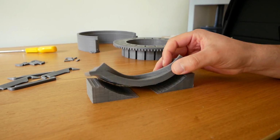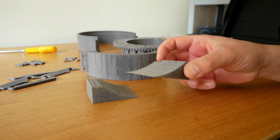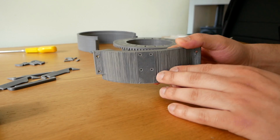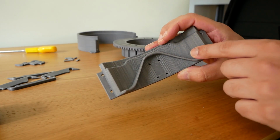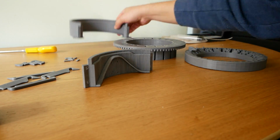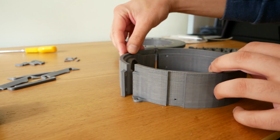So on this one, it's quite interesting how the support material came straight off the piece. Quite cool. It left a bit of a rough finish, but that's not important because all the important surfaces are on this side where the needles actually ride. And the way this works is on the remaining part, and these two kind of go together like this.